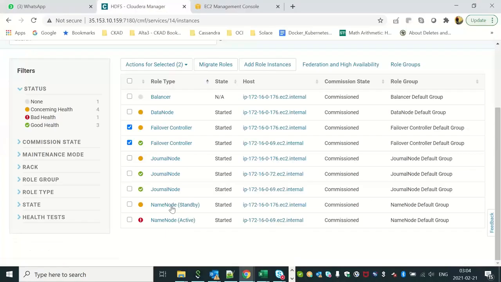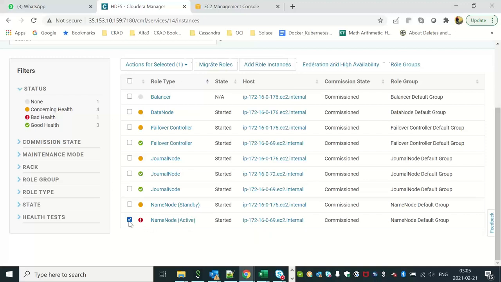You can see both of these controllers are present on the name node hosts 176 and 69. So these two services are present on the name nodes, and they are continuously monitoring whether any of the nodes goes down.